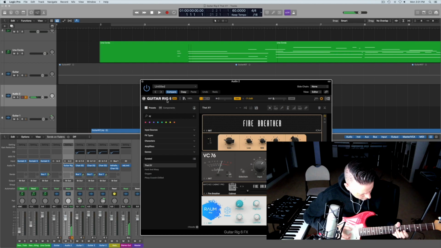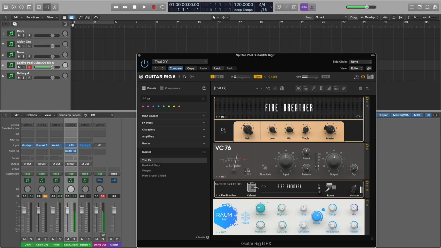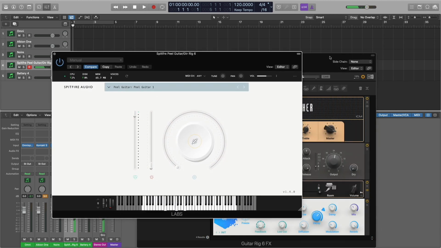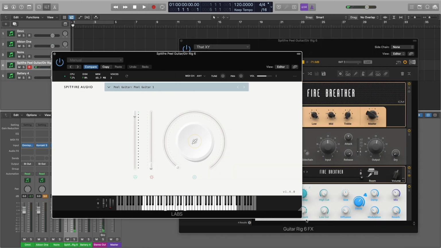I think it's an incredible library. Again, extremely versatile. You can also use it as a multi-effects plugin unit with other sounds that you might have. So for instance, and I've done this and it sounds amazing, you could take something like Spitfire Labs Peel Guitar, which is free, and run it through the effects in Guitar Rig 6 and create some amazing things.